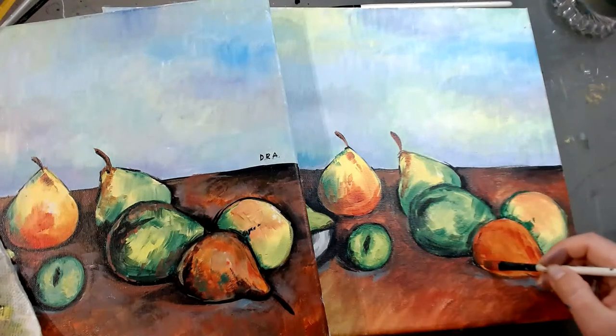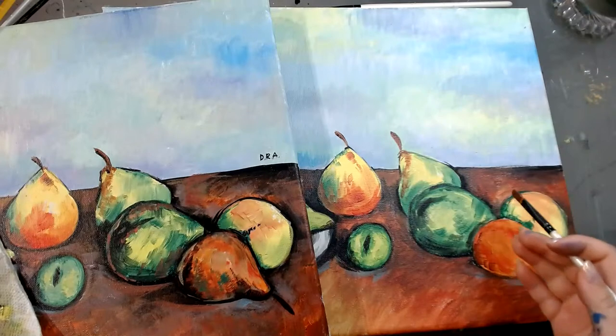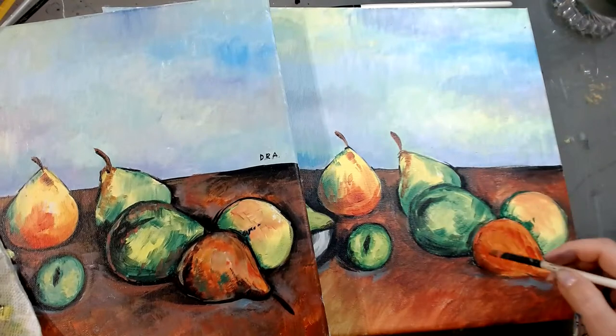And I'm going to go with this even further to darken up, so to make this a bit darker as it goes to the edge.